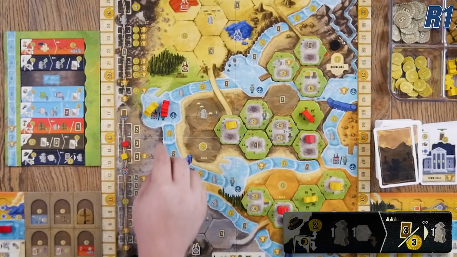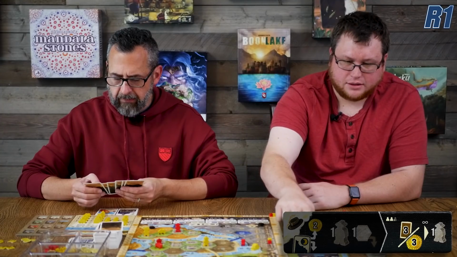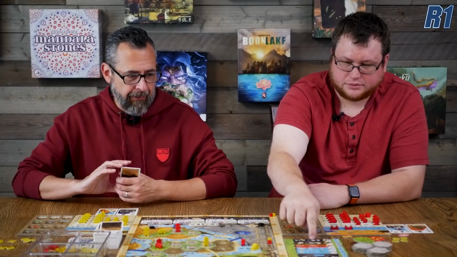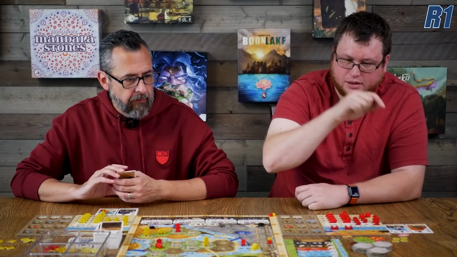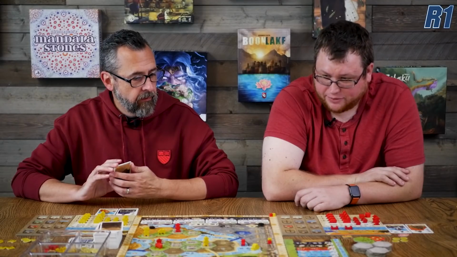And I'm not going to move 3. I'm actually going to just move 1 space because I really need that money. The $2 is a lot for me. Yeah, I'm not going to discard. I really need an inhabitant, but I'm not doing it. All right, back to me. And you just moved 1? I did. I really needed the $2.